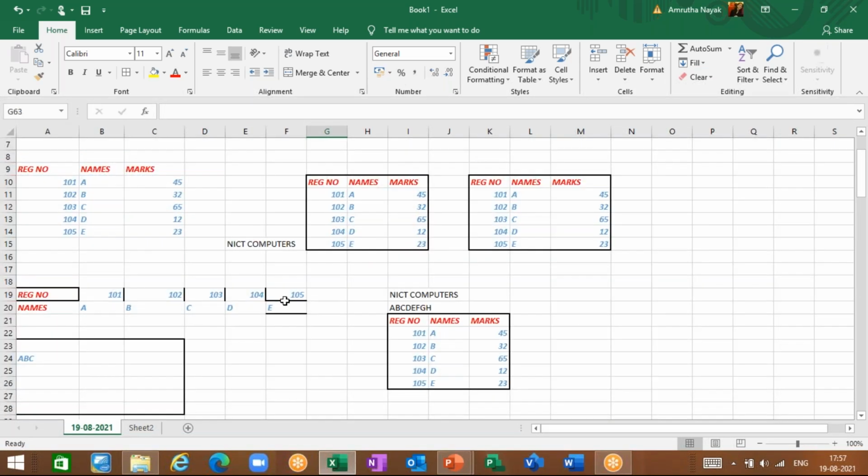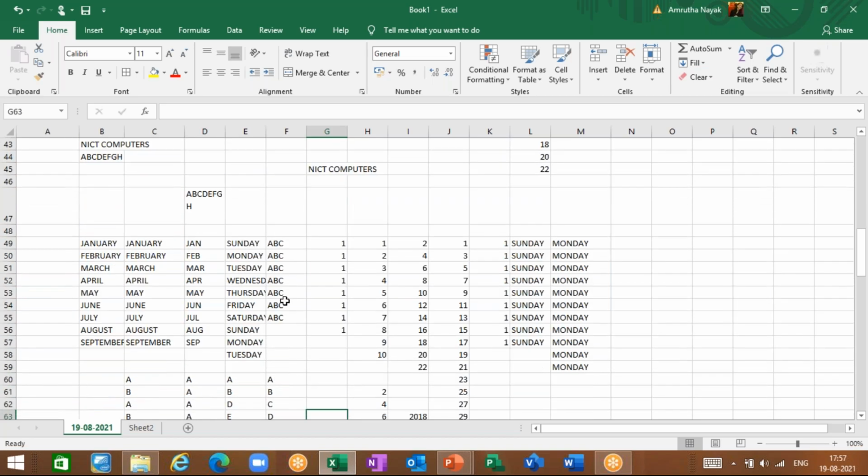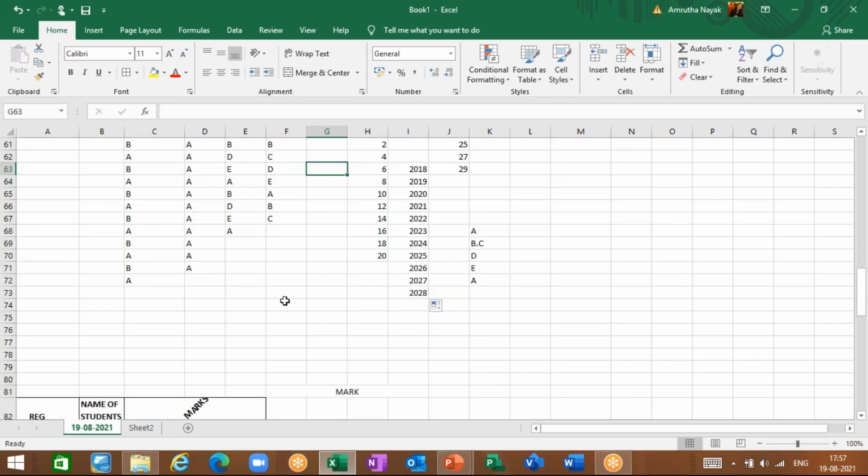Excel is an ocean. Every day you sit with something, you find something new. So when you know one option, you must take a little time, do some trial and error, play with numbers. See what happens when you keep one, when you put three, when you put four different numbers. This is what you have to do by yourself.